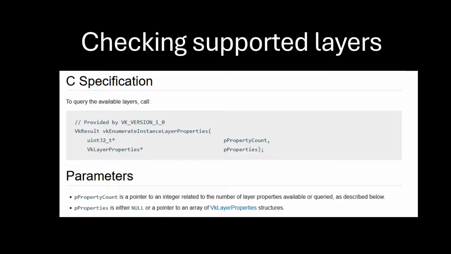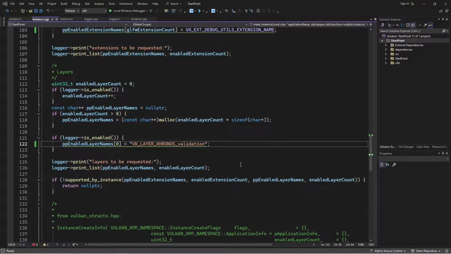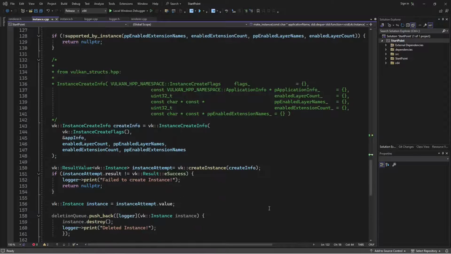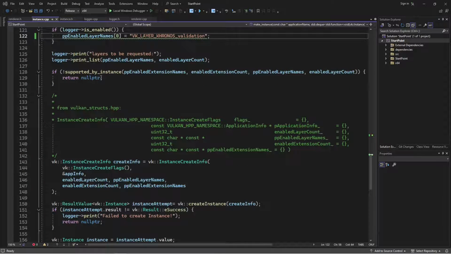And we can also check which layers our instance will support. So we have this enumerate instance layer properties function, again, property count and pointer to properties. Okay, but like I said, the C++ version is considerably simpler than this, so let's have a look at our implementation. This will not be a code along this section, we're just simply showing it. So let's say we've set this up, we've got all the layers and extensions we're going to request, then we go ahead, and before we create the device, it might be good just to check that these things are supported.